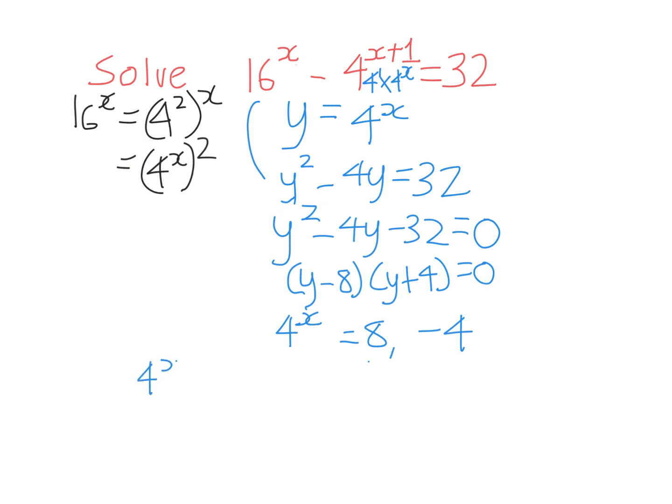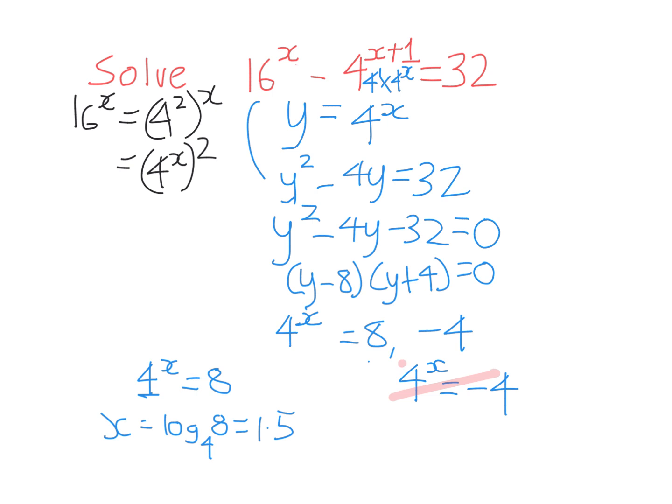So if 4 to the power of x equals 8, you may be able to see the solution. If you can't, x will just be log. Now here 4 is the base, so it goes down here, log base 4 of 8, which is 1.5. So the other option is that 4 to the power of x equals negative 4. This actually has no solutions. If you raise 4 to any power, you will always get a positive number. So we can disregard this as it gives no solutions. That's the reason why you can't have log of a negative number like log of negative 1 or whatever. Because if you raise a positive number to a power, the answer has to be positive. It can never be negative. So this is our only solution, and we're done.